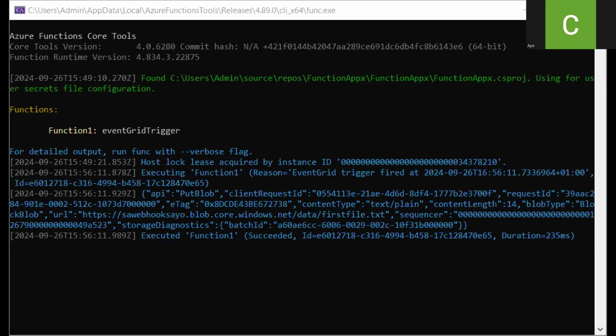my output screen in Visual Studio. And this is it. You can see that there has been a trigger. You can see executing function one, reason: event grid trigger, put blob API. And you can see the name of the file, first file.txt. We can even go into details as to what is contained in the file. You can see the e tag and so much other information around it.